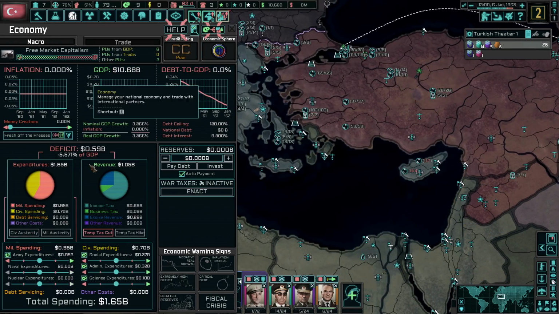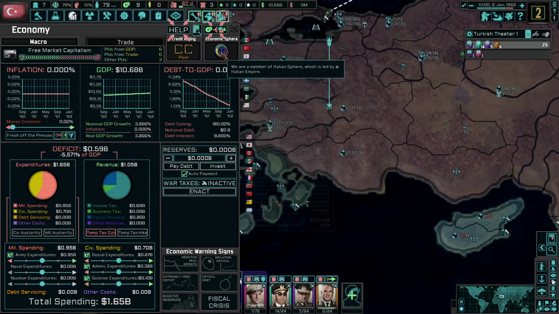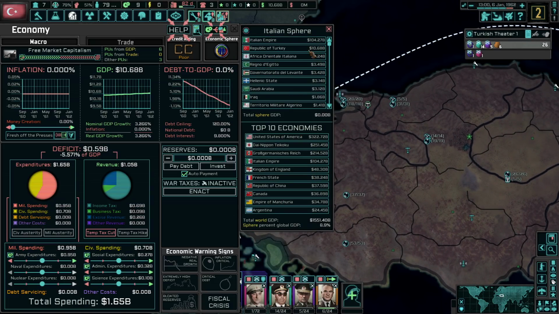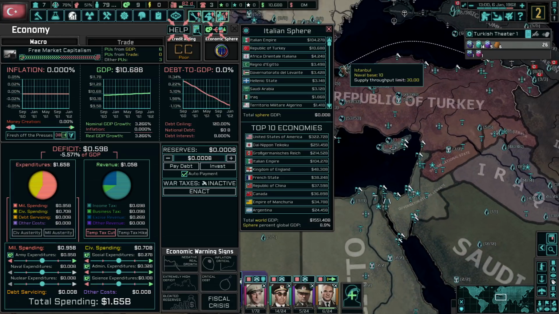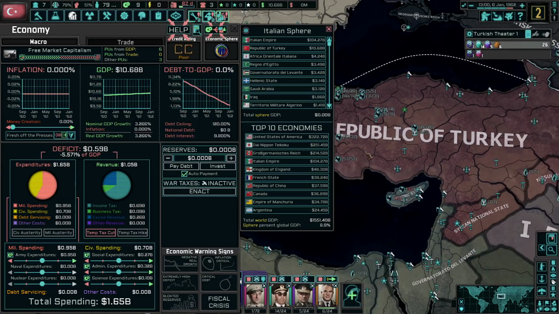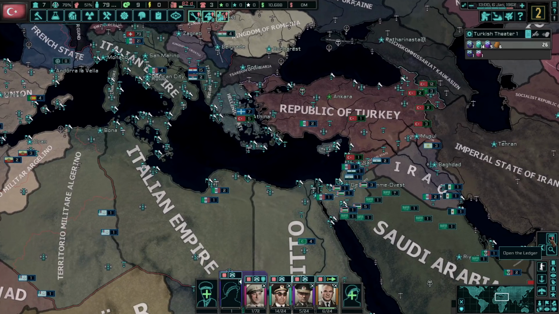Of course, they've got a GDP mechanic. Oh no, poor credit rating. What's the Turkish GDP? It's 10.68 billion dollars. You're still half the way over to Argentina to be part of the top 10 economies, Turkey. You've got some ways to go.